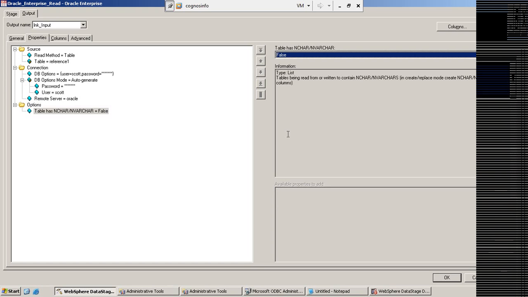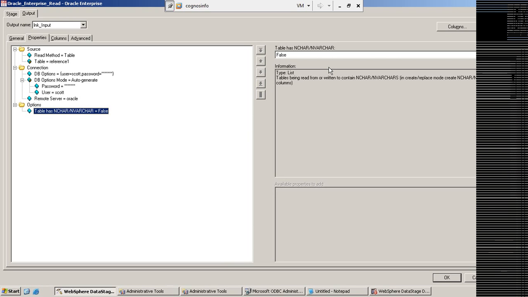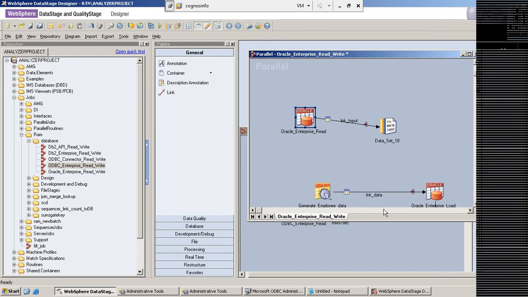If you have a table, and I mention this particular property as true, I am telling Oracle that I am going to read a table which has column types of nchar and nvarchar. If I mention that to the Oracle stage, while reading it internally processes these columns in a different way, and that way changes from database to database. So it expects us to provide this value. Now I am not going to read any columns that come under this category, so I have left it as false. You are able to understand what I am saying, right? Okay, so this is about your Oracle Enterprise stage.